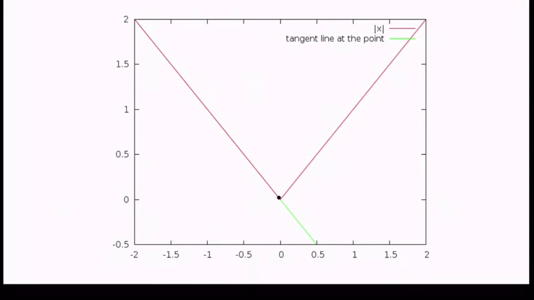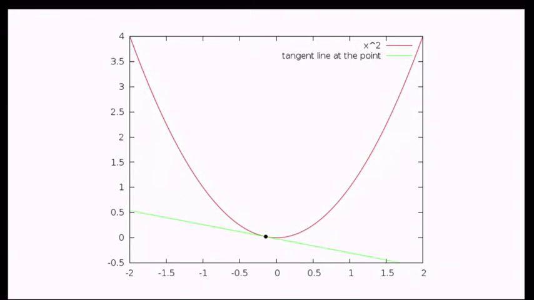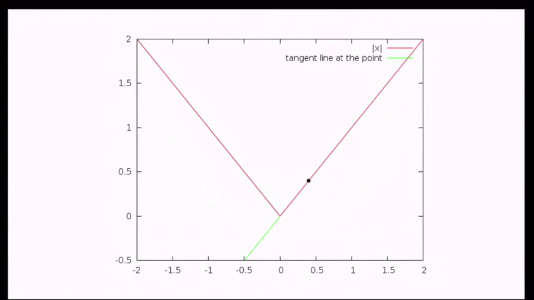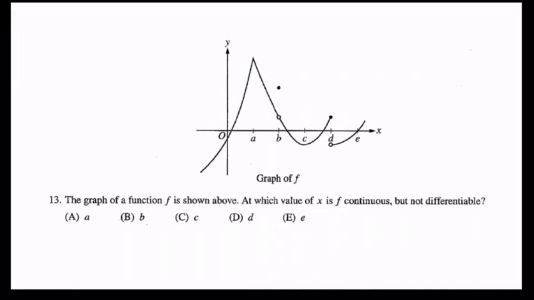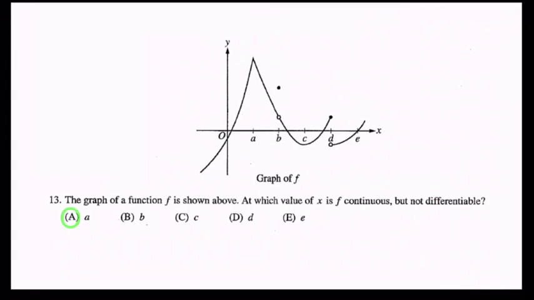So you see how right here that sharp point creates trouble for us? Like, you may not be able to tell right now, but let's compare it to the well-known quadratic function. So we all know its derivative is a linear function, and you see how more smoothly that's getting? That's what we want. In conclusion, a function with a very harsh and spiky point like this one is not going to be differentiable. And this is an absolute value function right here, for example. So now knowing this, what's the answer going to be? Yes, right. The answer is A.